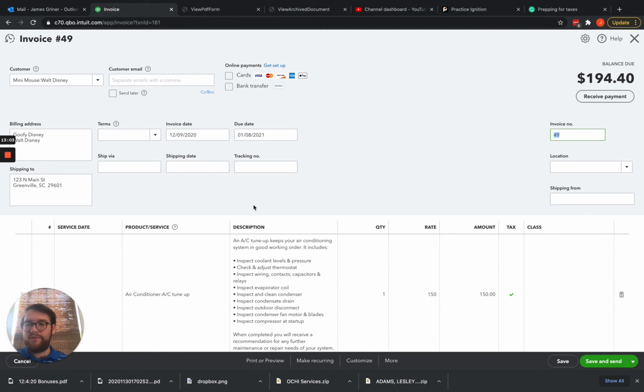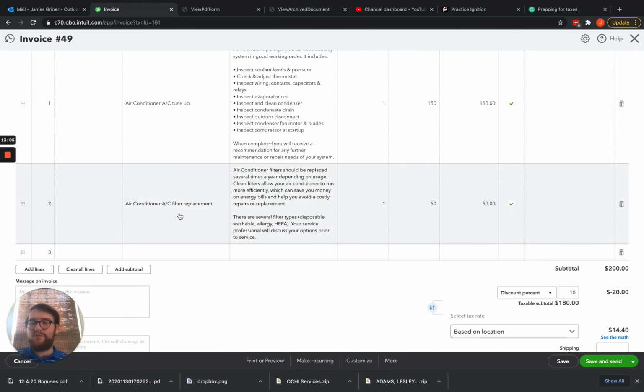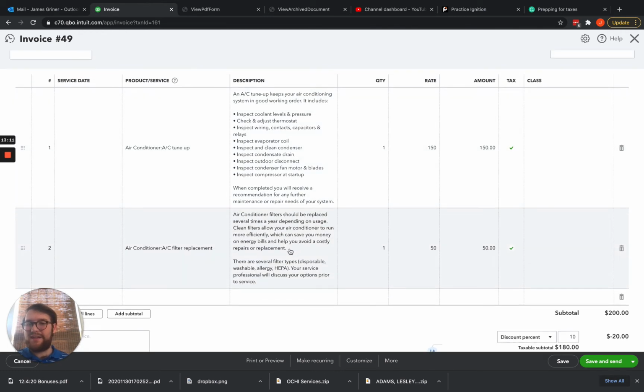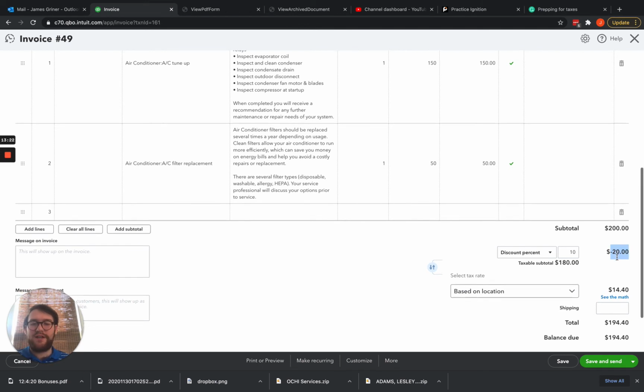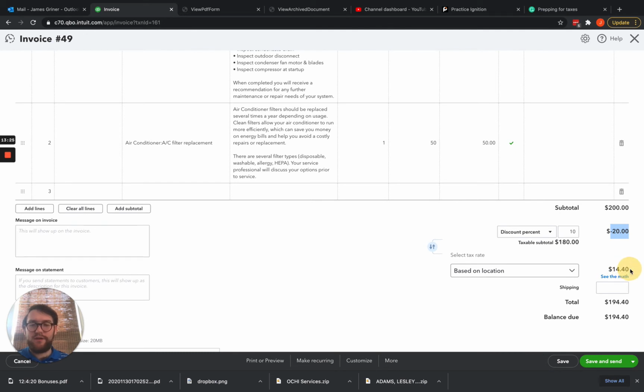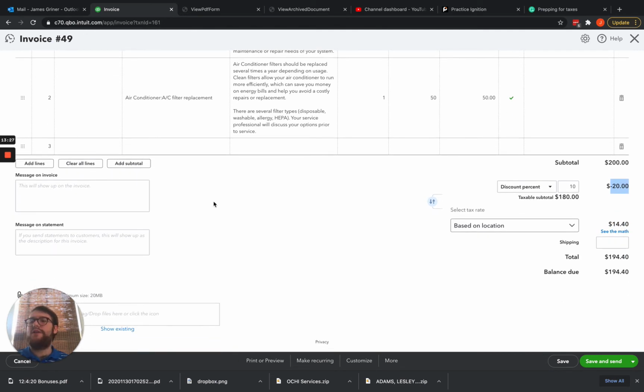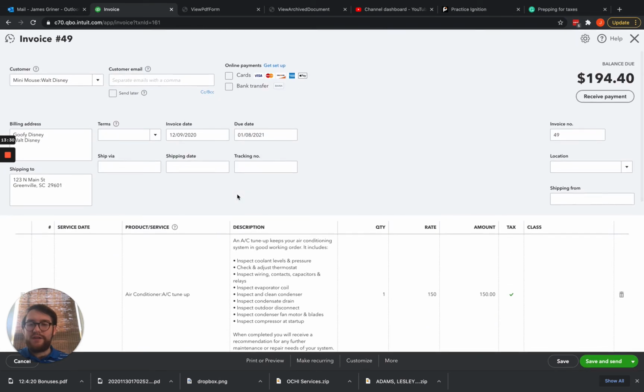Invoice number came over. Our products and services came over with the exact product and service name. The descriptions came over exactly as they are. Quantities, rates, amounts, whether it's taxable or not, all of that came over. Our discount came over. Didn't give us what the name of the discount is, but at least gave us the discount. Our taxes came over so that we have all of that information there. So everything that I filled out there, it all came over for you, and it's right there. Now again, tags, private notes, anything like that, that is not going to come over. That is going to be stuck in there.